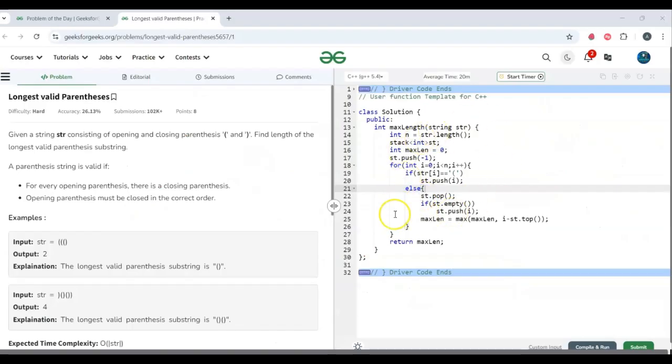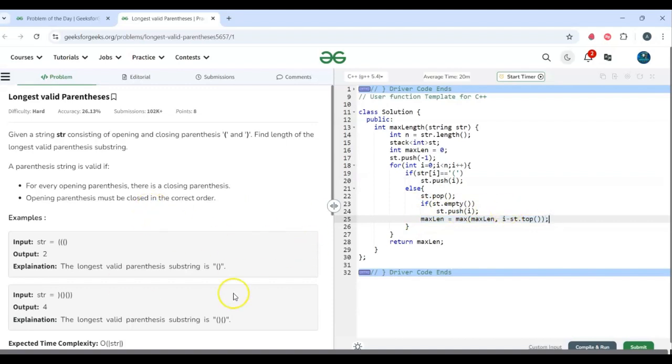So here's the optimized version of the code. Here I've taken the size of the string. I've used a stack of int as it stores the indices of each and every character. We have maintained a max length variable which will store the maximum length of the valid parenthesis. I initially put the -1 value inside our stack to handle the edge case, and I have iterated over the string. If it contains an opening parenthesis, we'll push the index of it, or else we'll pop the value from the stack and we'll calculate the maximum length from it.